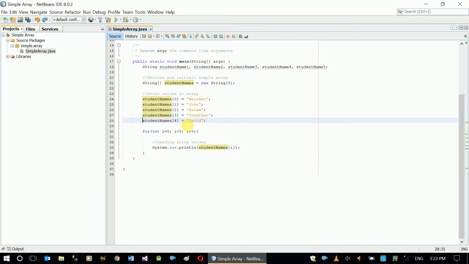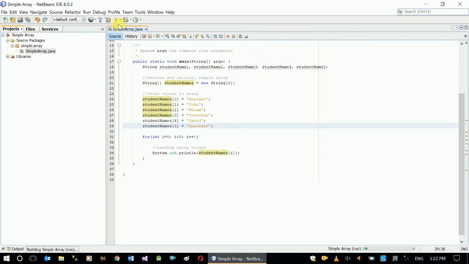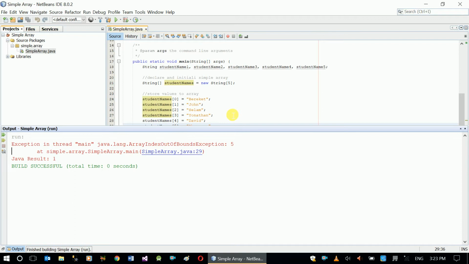Let me show you another thing. What if we want to add one more student as a 6th element? Does it work for us? Let's try. Let's run our application. And now, as you can see, we bump into an exception.